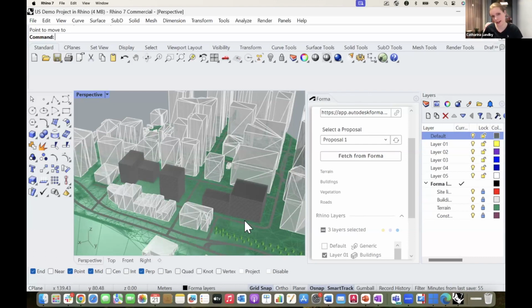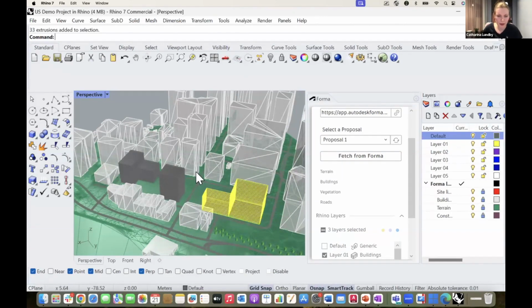The reason for doing that, you don't have to do it, but when we bring the model back into Forma, we're able to read the appropriate area metrics, because we'll know whether this is an office space, a commercial space, or a residential space, and also whether it's a building, a generic volume, a constraint, or vegetation.